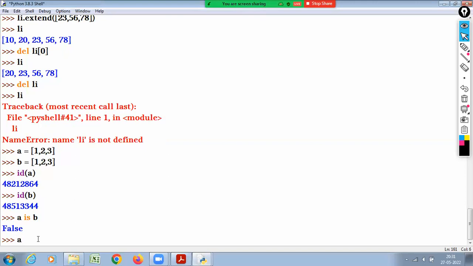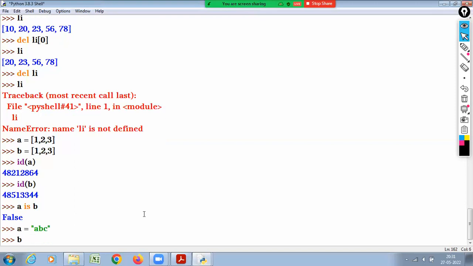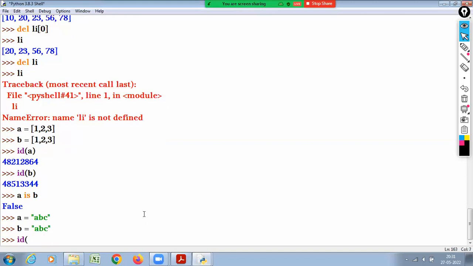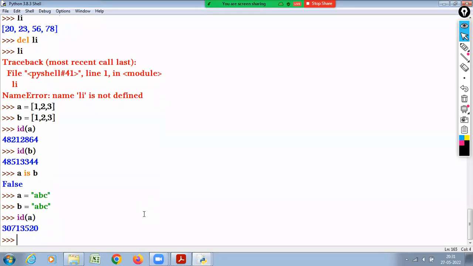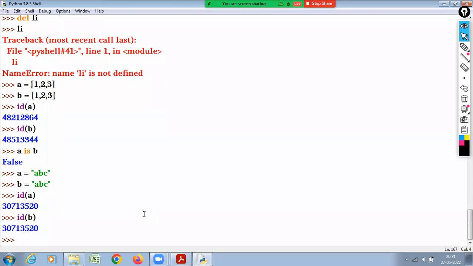You will see this one. a equals a string, a, b, c, and b also I will pass the same string, a, b, c. So we will see the id of a and id of b. These two are stored in the same location.